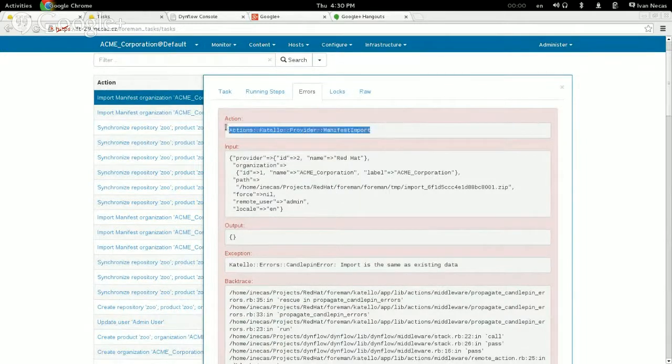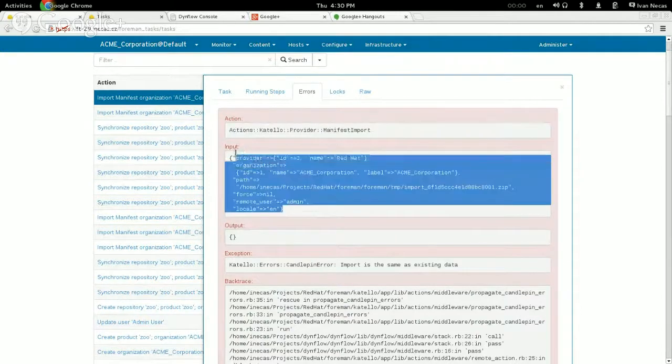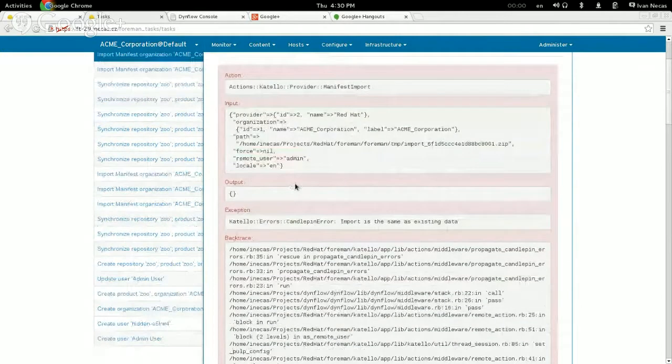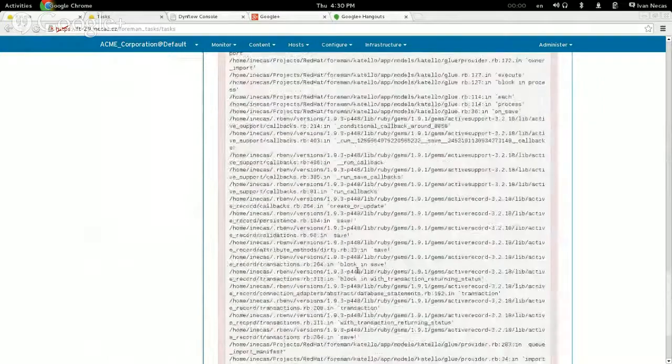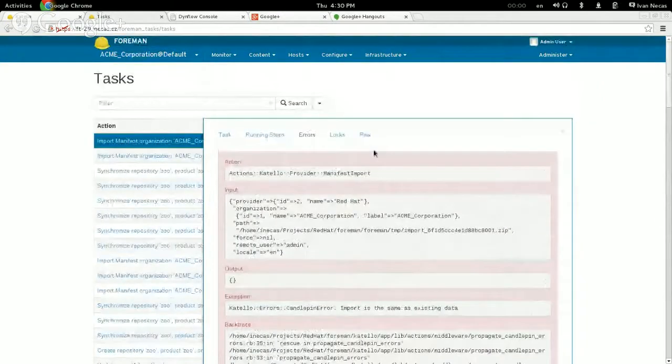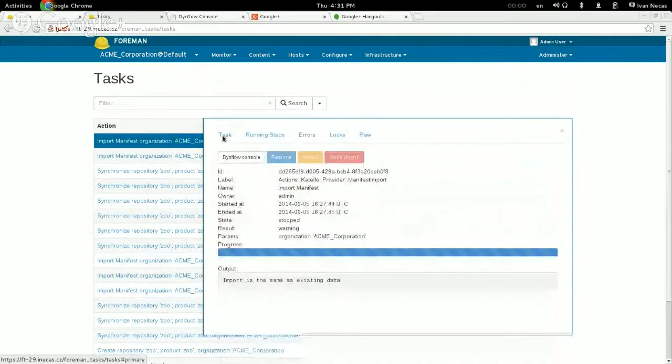So we know that this action failed, this is the input that the action got, potential output, we'll see probably this later, and the exception that caused the error itself, as well as the backtrace from the Rails app. So this should help us with debugging and the users with filing the issues. So this is the second thing.